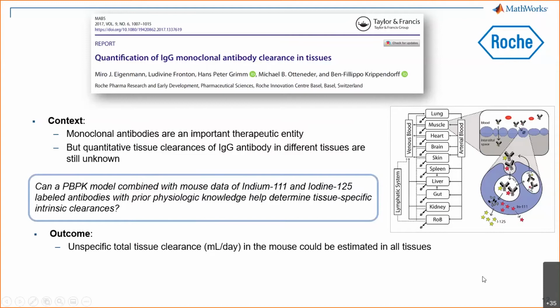They could use parameter estimation using their data, build the model, and have it really specific to their work, and determine then the tissue clearances in the mouse in the unit of milliliter per day. So here we're really talking about a parameter you can reuse then in other models if you're going to simulate and work in a preclinical context using mouse data.